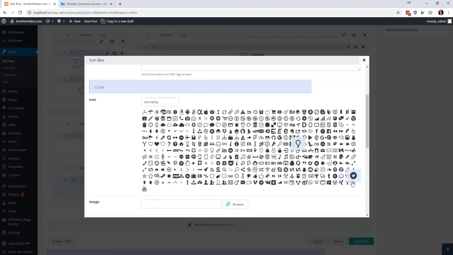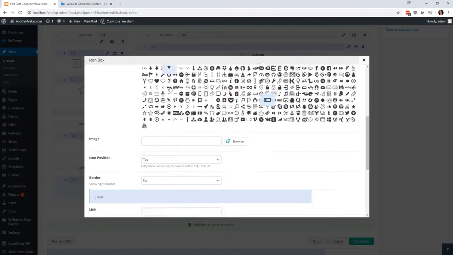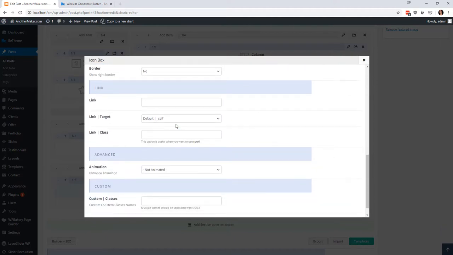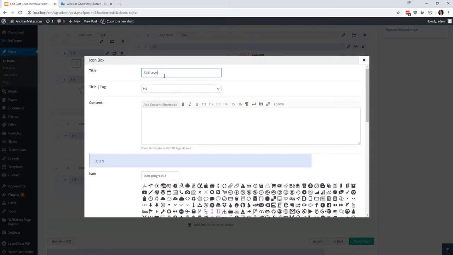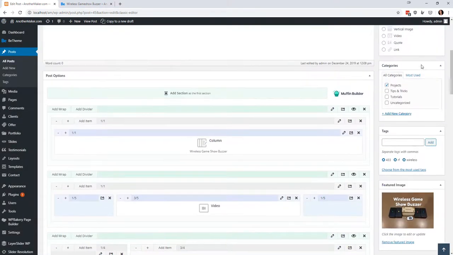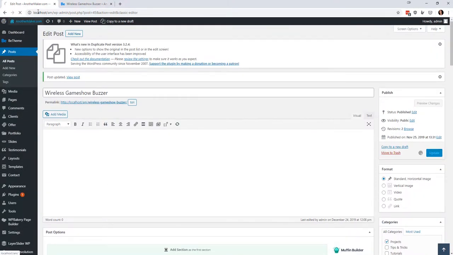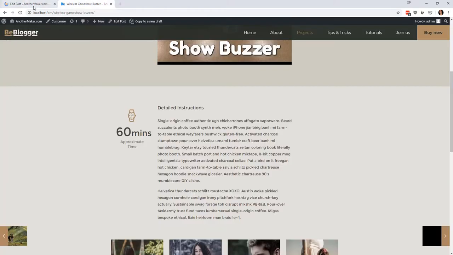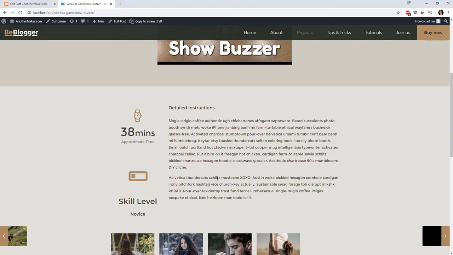And let's see here. Let's see if we can put something here. Again, maybe we could do it this way. Come down here, let's make this an H5, and we're going to put novice. Now I have no idea what this is going to look like, but we're going to do it anyway. So let's save the page. Skill level novice. So I like it.